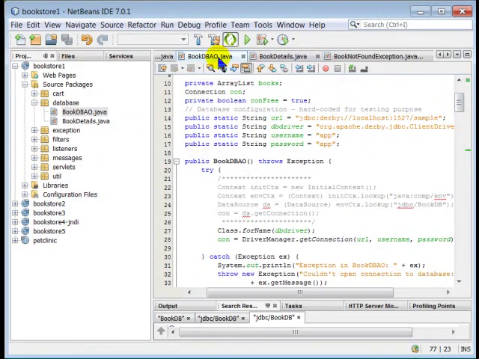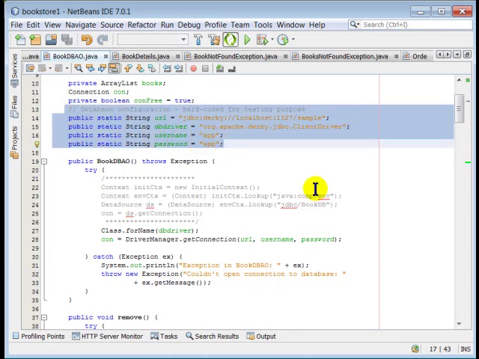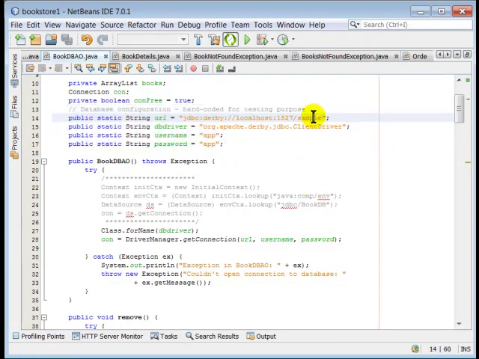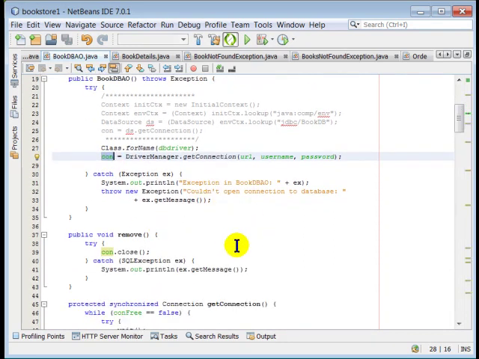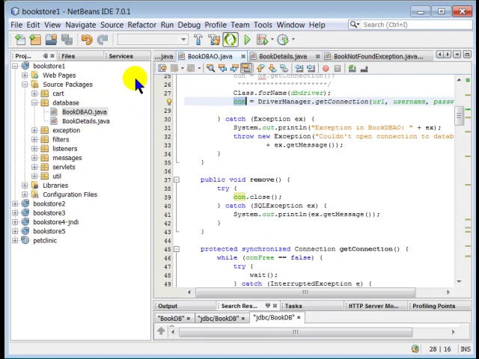You are basically creating the connection object from a driver manager. So these are hard-coded database configuration information. We are using the samples database that comes with NetBeans, and you're using Derby. Once we got the connection object, we are going to perform SQL operations. So that's the way that we have a database connection for all the samples except the Bookstore JNDI.